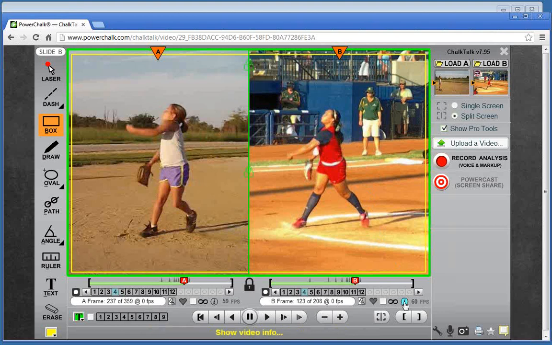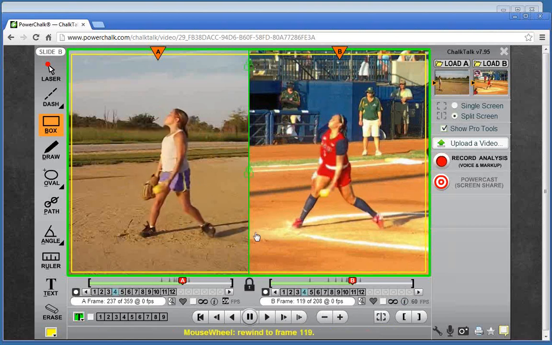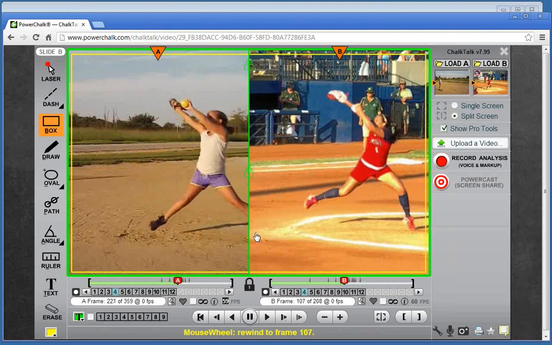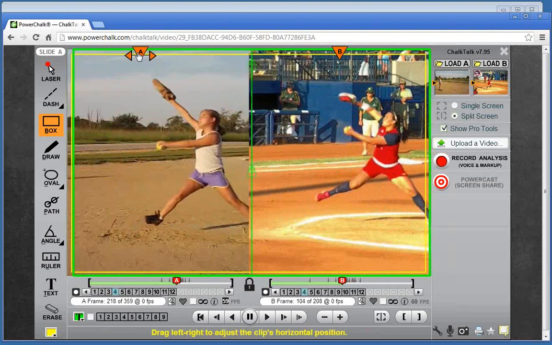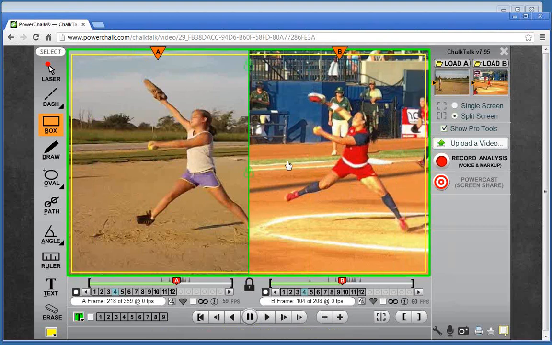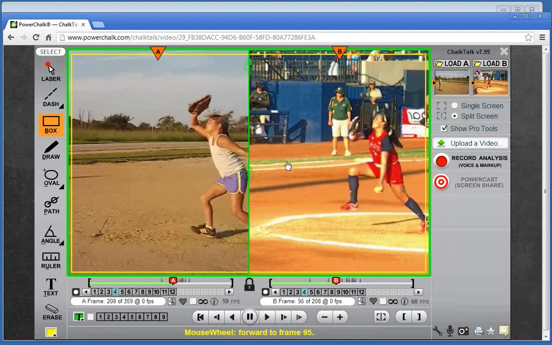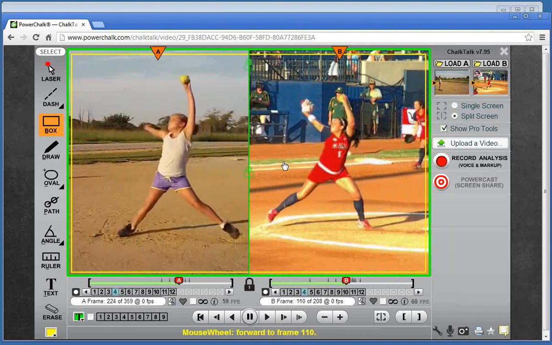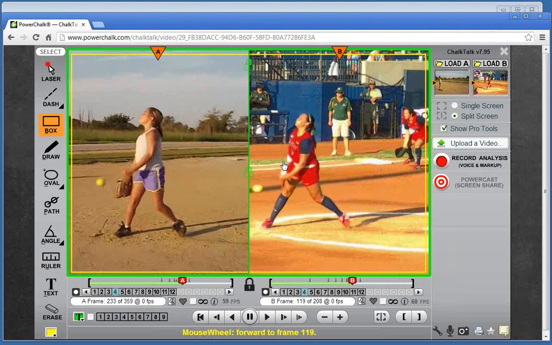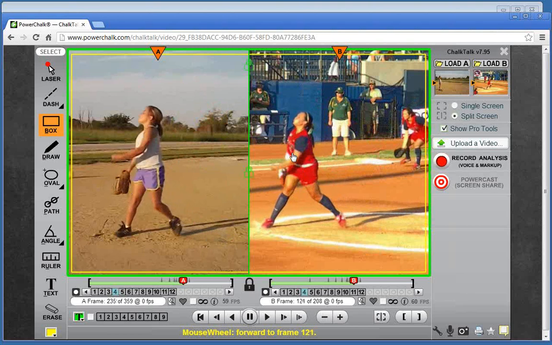You've got an information button, and you've got a readout here. This was filmed at 60 frames a second. Addy was filmed at 59. So I think Ryan made reference last week to the fact that keyframes are very valuable. Now, if I roll these frame by frame, because they were shot with virtually the same speed, they're going to line up very well. As I roll frame by frame, their pace of pitch is similar, and the rate of the camera was also similar. So they're going to line up very well frame by frame by frame.